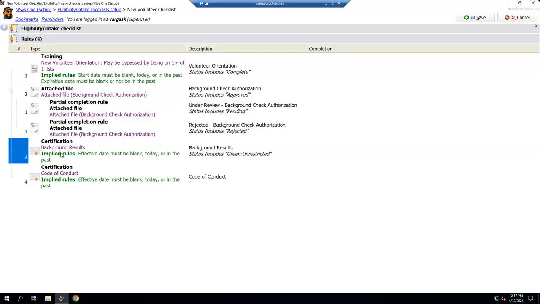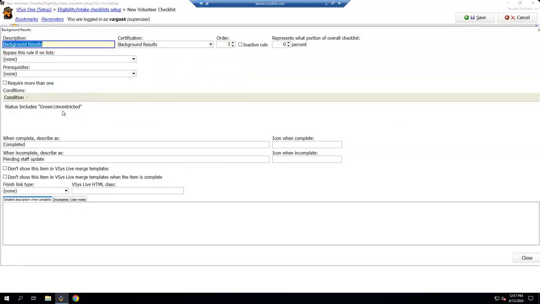In order for this criteria to be met, this certification needs to exist in their profile, and it needs to be with a status of green. But I don't want them to see this, even though this is not something that has an action link. The volunteer can't click or do anything. I just want to let them know that it's pending staff review.